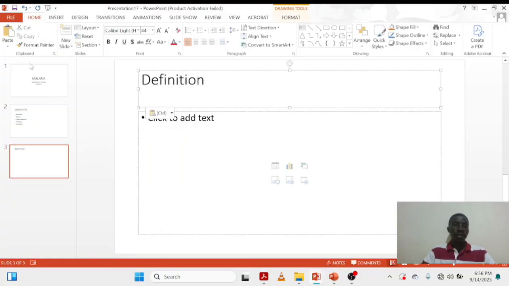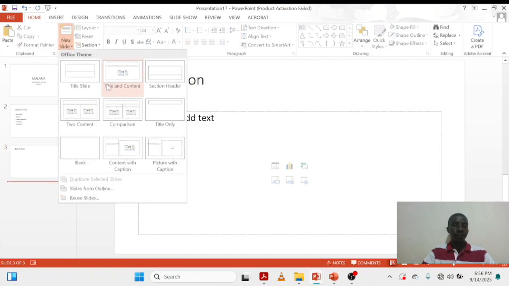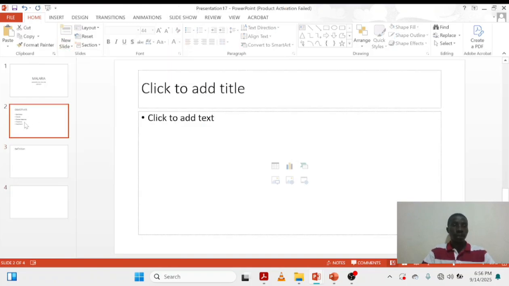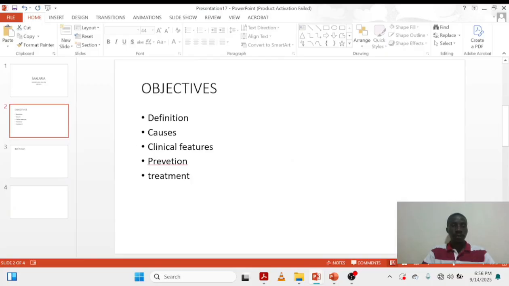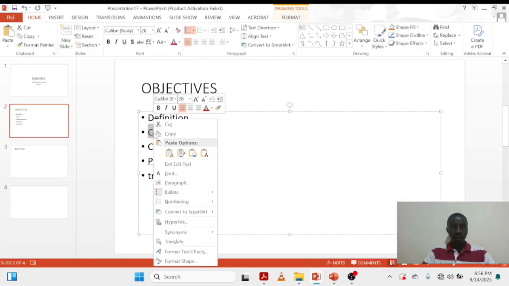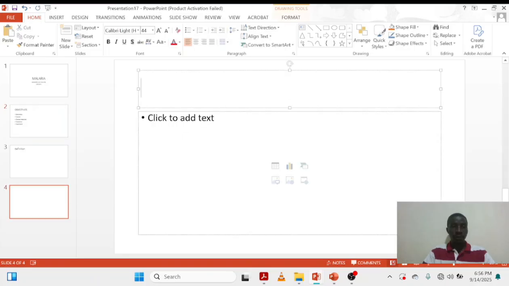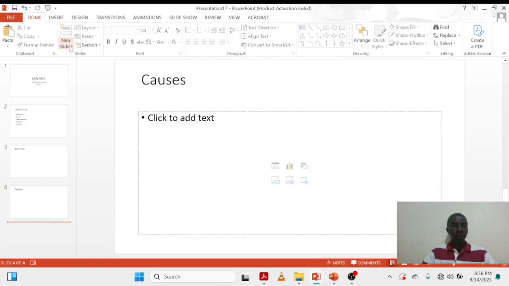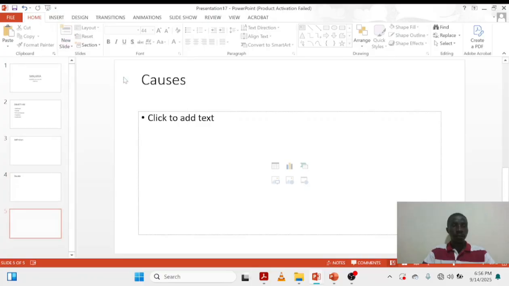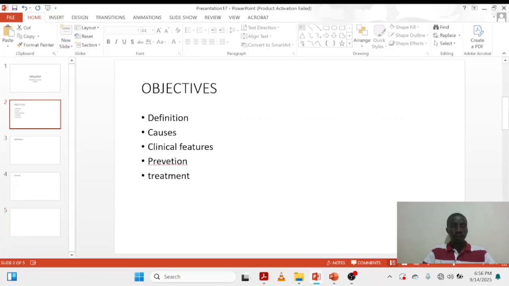That will be the slide with our definition, and we can add a new slide here where we can put our next title, and this will be the causes. And then we can add a new slide here so that we add our next title, until we are done with all of them, and this will be the prevention.